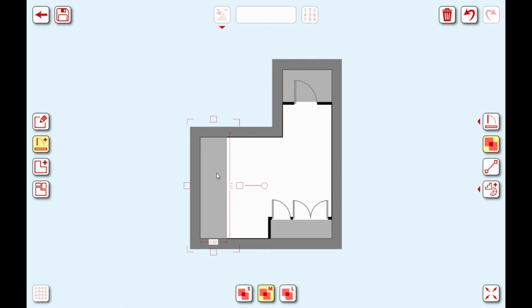If we tap on this, it will be exactly the same size as the one that's selected. This is good if you change the width of the block and you want to match that between one set of stairs and the others. So we're going to rotate that round, put it into the corner, and resize that a little bit. What we've now got is effectively a layout of where the stairs are going to go around this corner of the room.